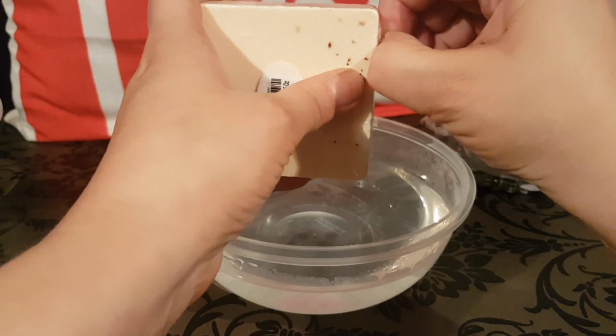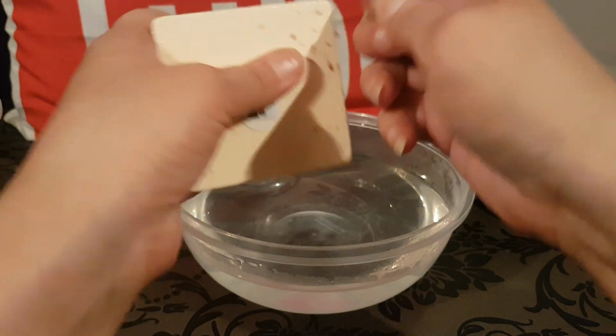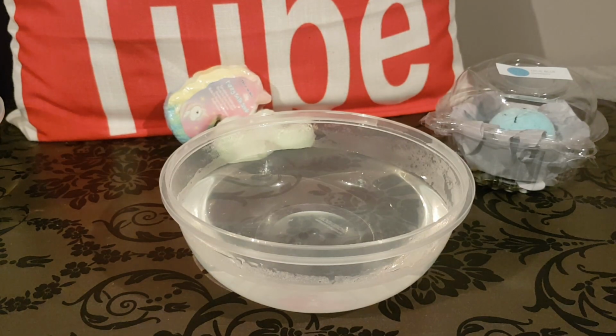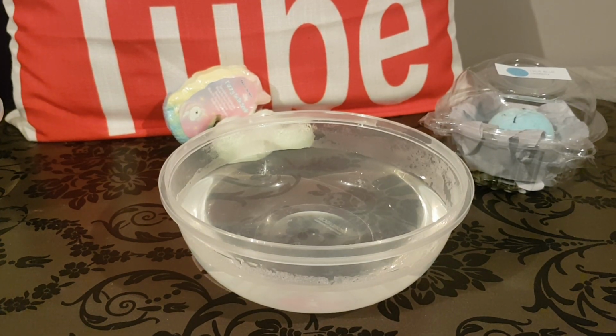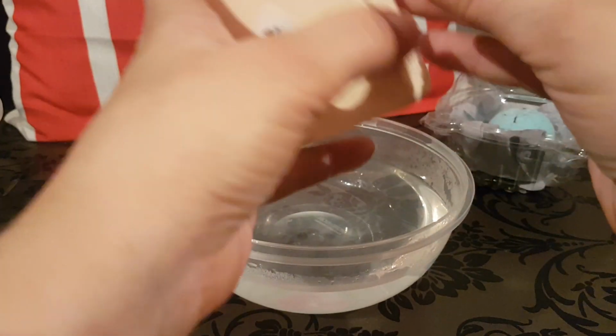So I'm going to go ahead and open this bath block. The color of this bath bomb isn't coming through very well, but it is this gorgeous peach color, and we do have rose petals in it, so that's pretty awesome. Let me try to get this bath bomb opened. Oh my goodness, they really make these things tough to open. And I guess that's pretty good, except for when you're doing a video. It's not very helpful. Okay, I think we've got the bottom of it opened. We'll go ahead and tear the rest of it off.